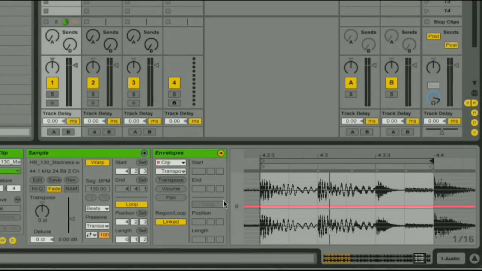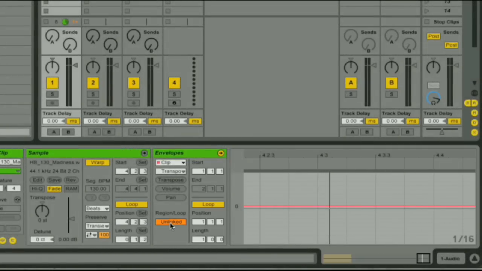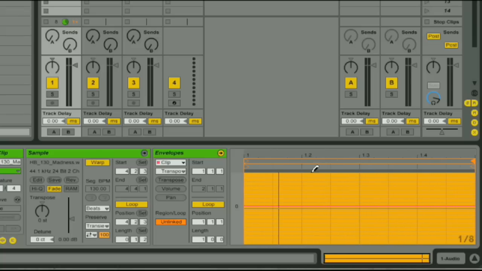So to do this, you just click on the linked box here, which then changes to unlinked, and the waveform disappears. Now you can create any amount of time for the envelope by adjusting the start and stop positions or loop settings from the boxes or in the clip editor here. We're going to have a loop that's 4 times as long as the original loop, so 4 times a beat and a half, which makes 6 beats, or 1.5 bars, as there are 4 beats in a bar. The bass loop will repeat 4 times over this duration.